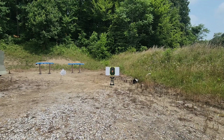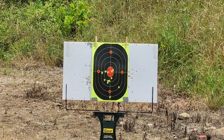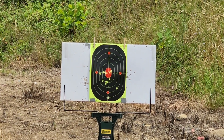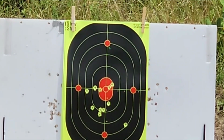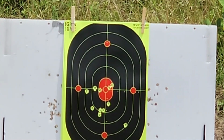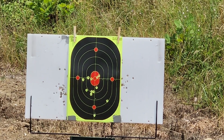All right, so it'll be a little difficult to see broad freaking daylight like this, but I want to go ahead and try to zero this laser just for the video. So I'm going to aim at that top little red dot. Let me see if you guys should be able to. Yep, you can see the laser there. So I'll just take a couple shots here with it. And we'll see where it is, and then I'll adjust it. So, man, I am having a hard time seeing that.